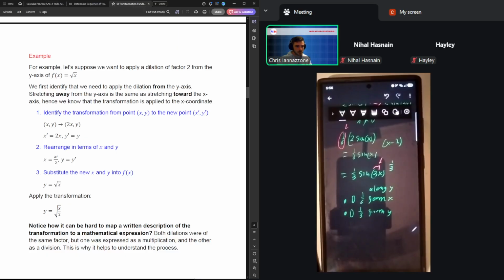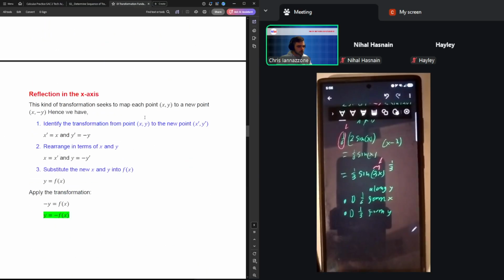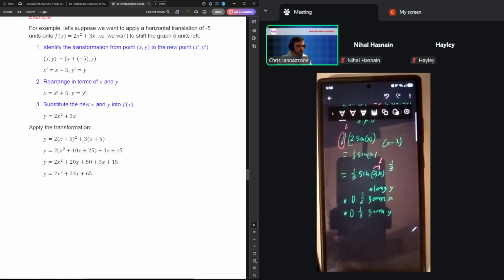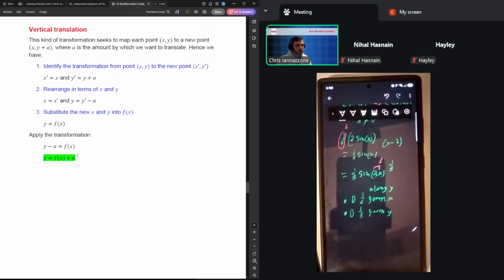What document is that one? The one you're on right now? This will be in the functions relations module, transformations, the first of the lot. But yeah, this explains the point form version of how to do it. I find it a very helpful way of going about things, even if it is longer. It explains a lot about why there's so much weirdness in how the transformations are expressed.